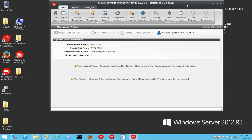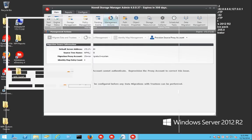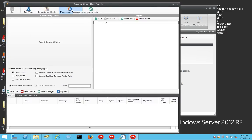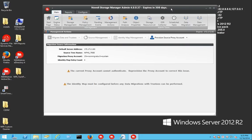So again, not that I'm encouraging you to do it, but if you use Quest or other tools, quite often you're paying a lot of money and the tool is just being thrown away once it's done. With this tool here, we can also do what's called cross-tree data migration. And when we do that, we can match all of the different users' rights. We can match the names between the two, make sure that Kris Kringle is the same as Santa Claus in the other tree, and then we can start to move over the file system and ensure that the rights are all staying in the same place, the way they should be. So I can have those rights moved across with cross-tree data migration.